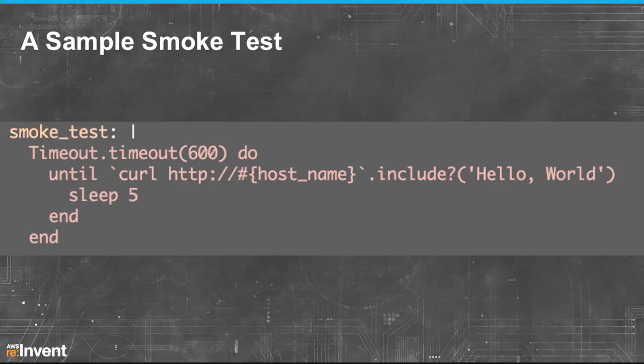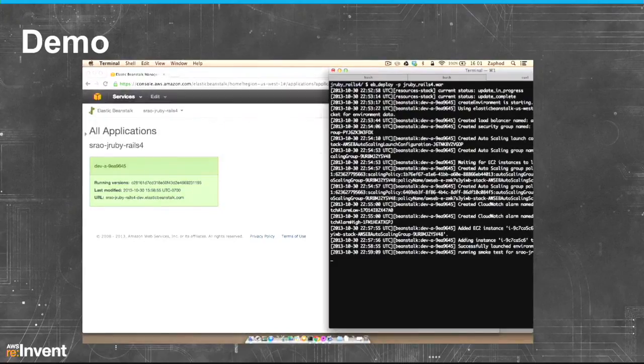We are actually going to switch to a demo, and I'll just tell you what will be included in the demo. We'll start from one application stack, then do an actual blue-green deployment. You will see the switch happen, the smoke test running. And then we'll build more features during the process, and then do another deployment, and you will see the switch happening again. And we'll show you a few details of where to look to see whether the auto-scaling happened correctly or not. Okay? Let's watch the demo.